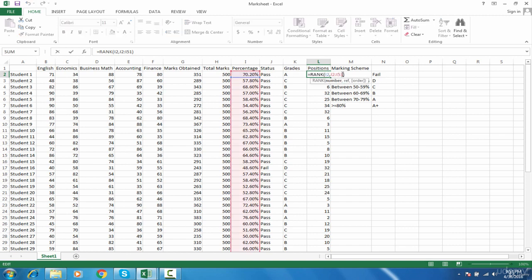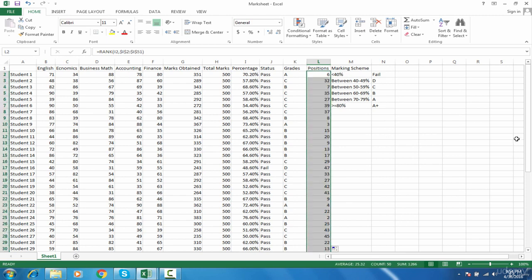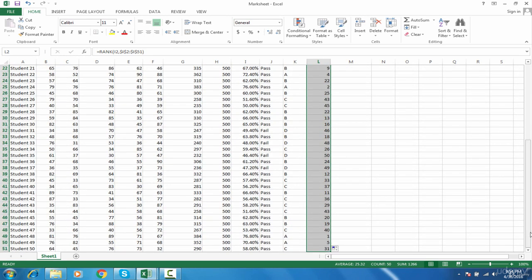That means when applying this formula, I have to select the whole range of reference and I have to fix this. That means absolute and relative references. Fixing is that you put a nail on that thing so it won't move. To fix the reference, I will just select it and I will press F4 key. Okay, and then press enter. Now I can drag it down. Notice that results have changed.